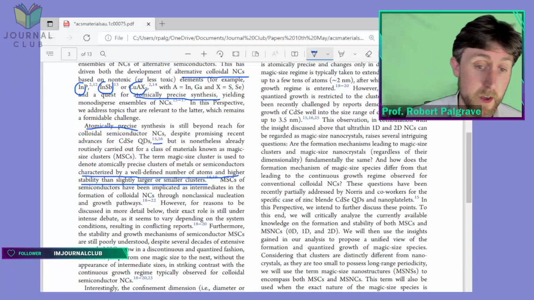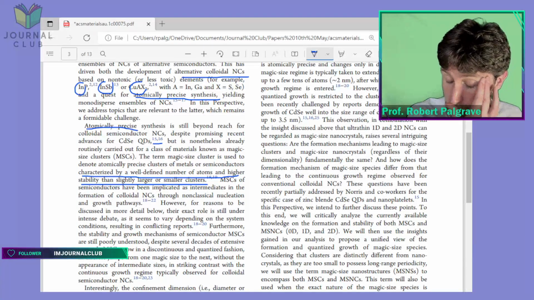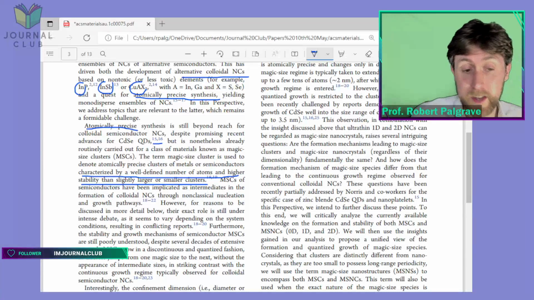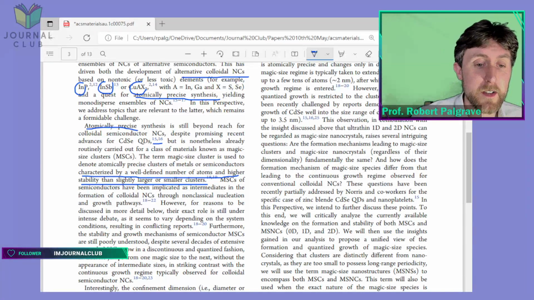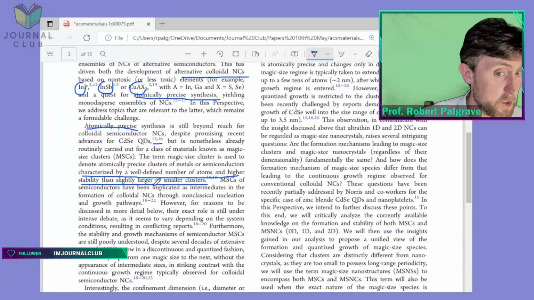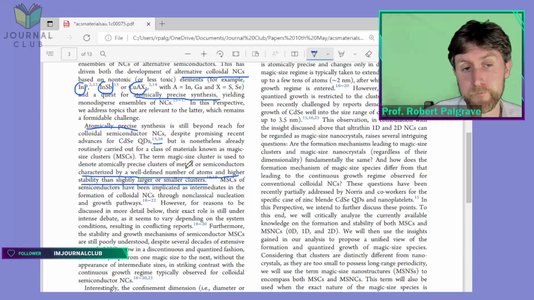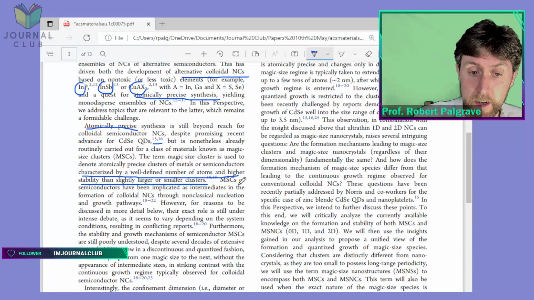So yeah, the question: why is 55 a magic number? There's other numbers as well. I can't remember what they are. For gold, why is it different for different materials? What's going on there? That's something that if we could understand, maybe we could control that a little bit more. Maybe we could get more towards atomic precision with some semiconductor nanocrystals. Okay, so magic size.